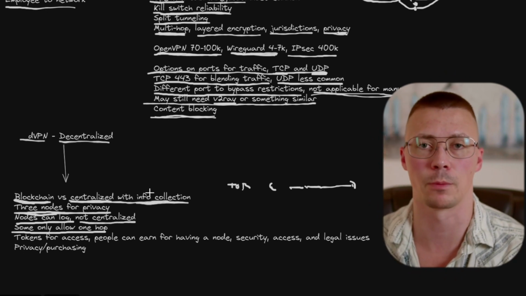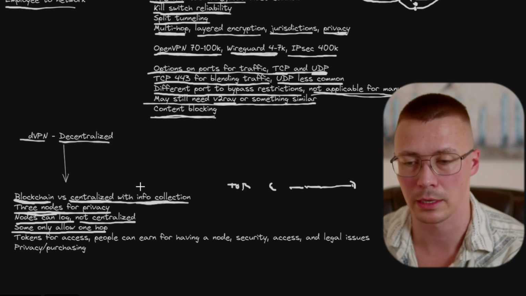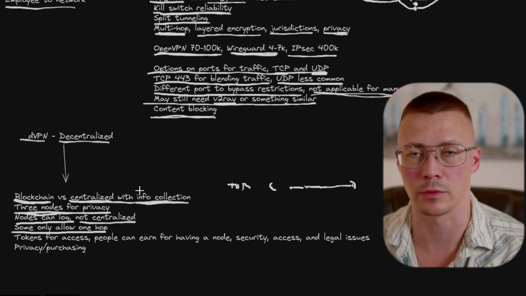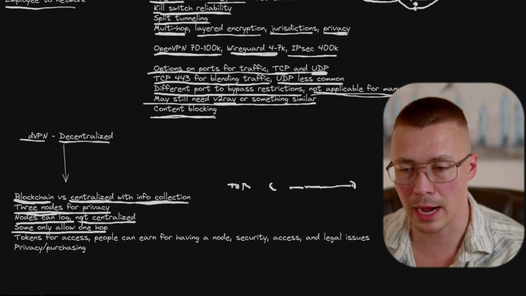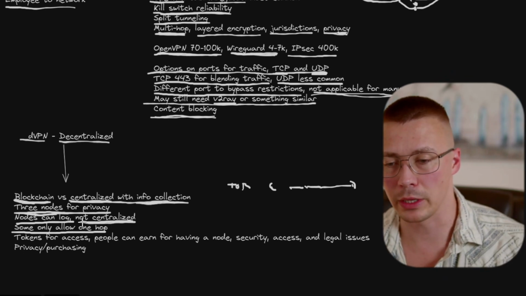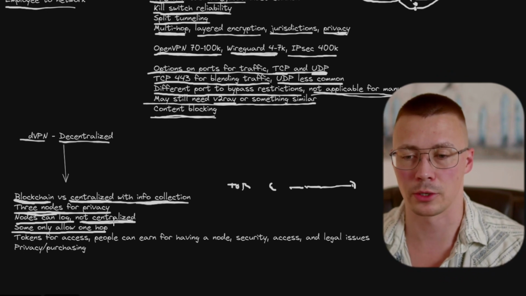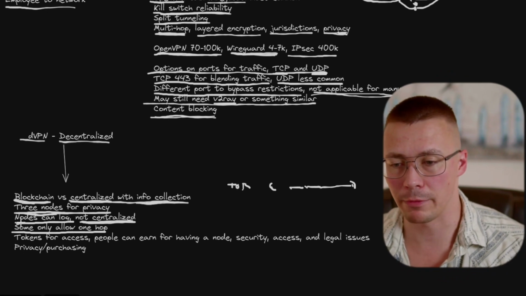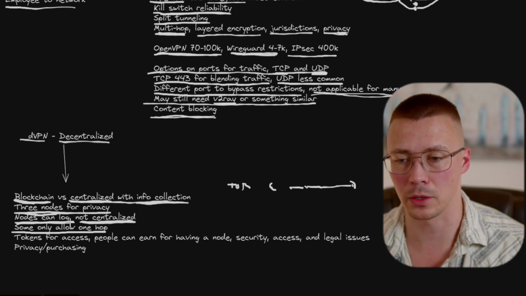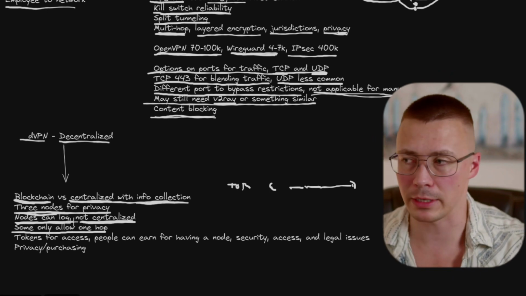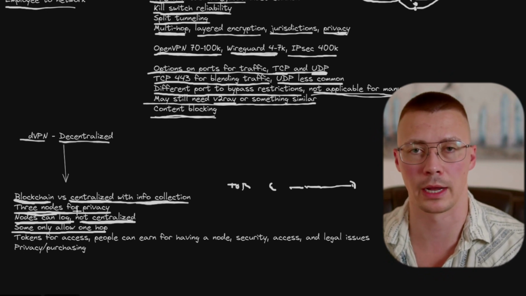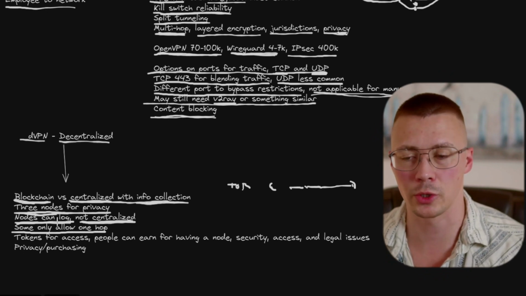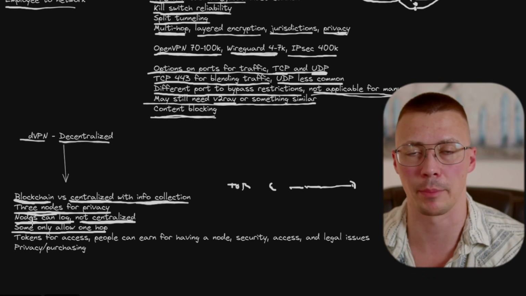And I'm going to take a look at some wording because I want people to see this, because I notice the wording is very particular, and I think there's a reason for that. Now, the thing is there's no centralized log. I do believe that they are not collecting centralized logs, but I do believe that nodes themselves can collect logs. And so when they are advertising themselves and saying, oh, well, this is a log-free service, we don't collect logs. Well, okay, that may be true, but that says absolutely nothing about the nodes.